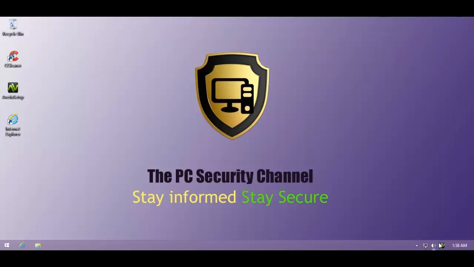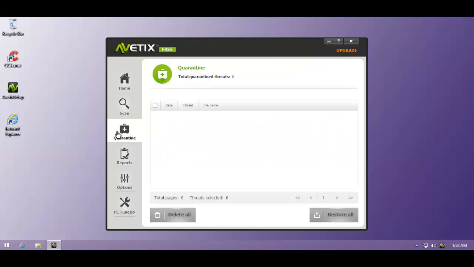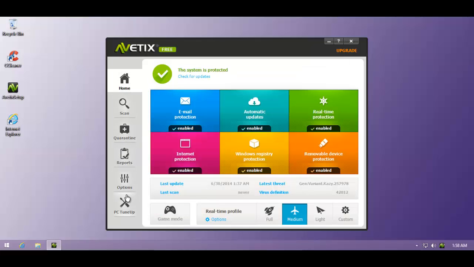So, what can we say about AVETIX? Well, it did let that one thing go through. I will do a couple of scans, so there's no need to get worried. But for the moment, I think this thing is just relying on its signatures. So, well, it does seem to have pretty good signatures after all, doesn't it? Well, not exactly. Now, here's a little bit of a twist in the tale.